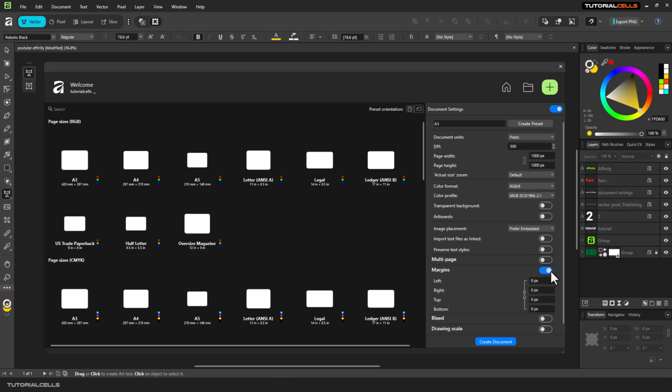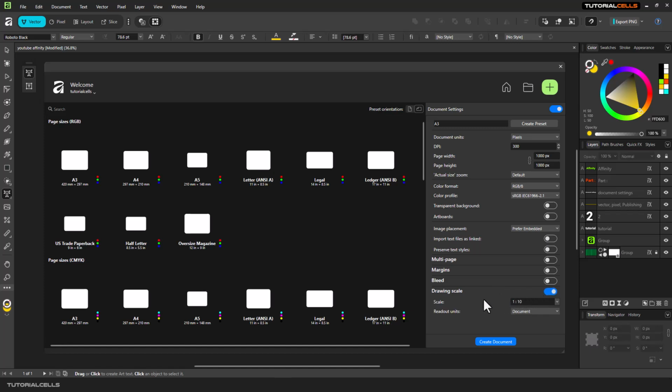Margin and bleed are for printing. You can add margin to the right, top, bottom, or the bleed to make sure that the printer prints everything. The bleed is, for example, this part of the margin of your page, which is very important. Drawing scale, when you insert architectural maps, you can turn it on, but we just don't need such things.